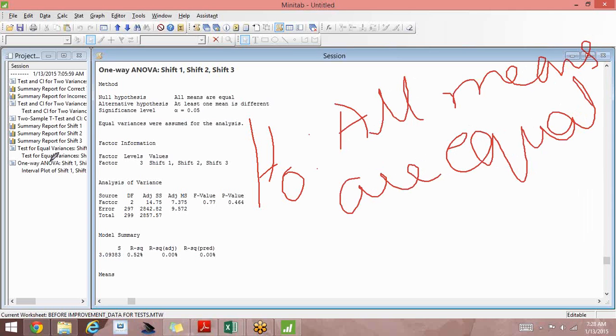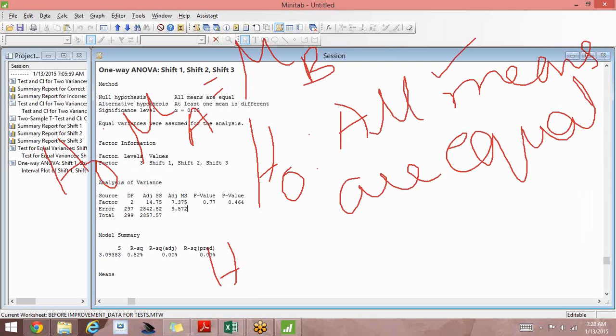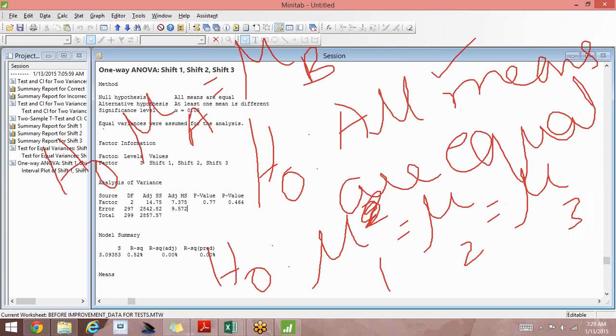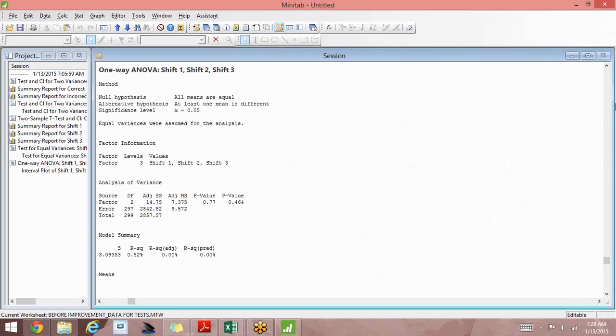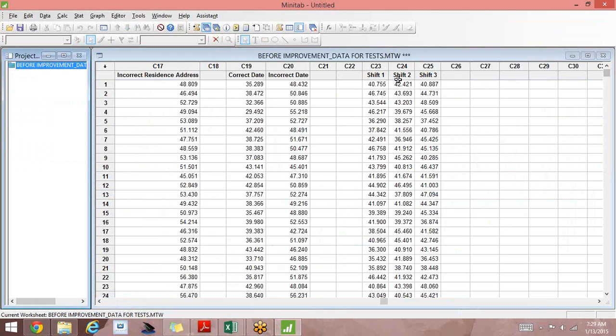In the two sample t-test, we represented the null hypothesis in this way. Here, since we have greater than 2 categories, we put it in English terms, or you can also say the null hypothesis is mean of first shift is equal to mean of second shift, which is equal to mean of third shift. Either represent it in this way or that way, both mean the same. So finally, if all means are the same, that means activation time is not varying depending on the shift that a person is working in. If this is the conclusion you're arriving at, do you say that shifts are significant for your analysis or insignificant? No matter in which shift a person works, the activation time is the same.